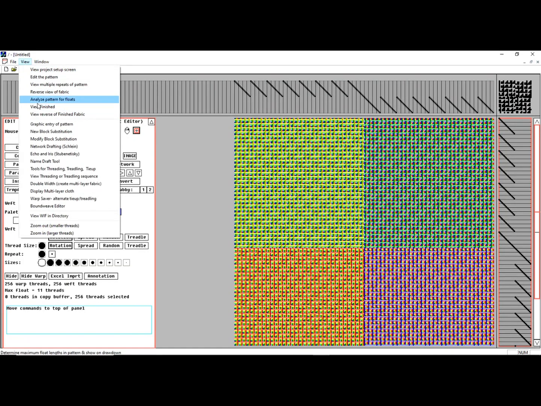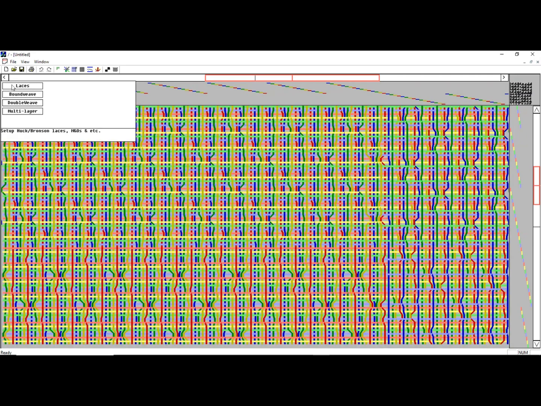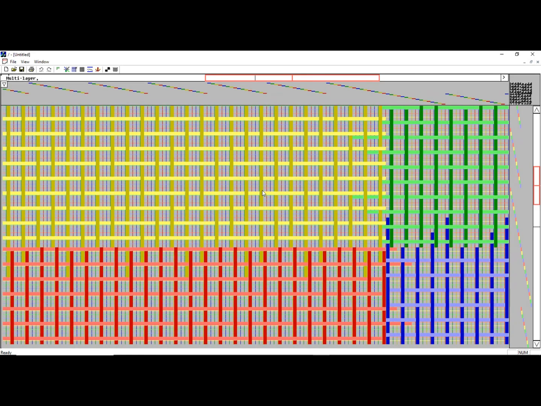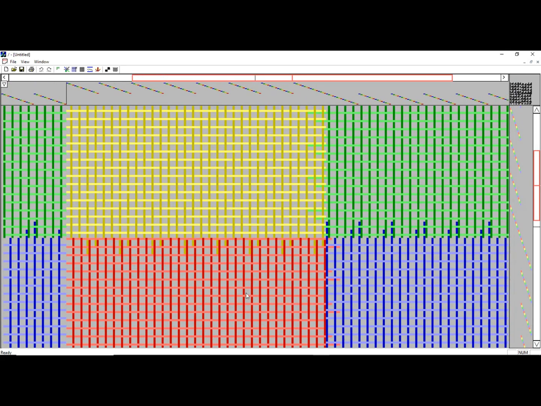If I look at the finished version, at first it just looks garbled because it's actually looked through the pattern recognition. And if I hit the pull down here, when it does the laces, it's finding a lot of thread patterns that look like deflected weaves, which is not really in this. So if I hit the multi-layer, it's going to figure out what the surface layers are, what the background layers are. So it's actually now showing pretty clearly, here's the warp, I can see a twill in it.